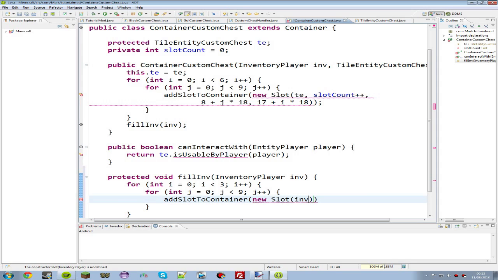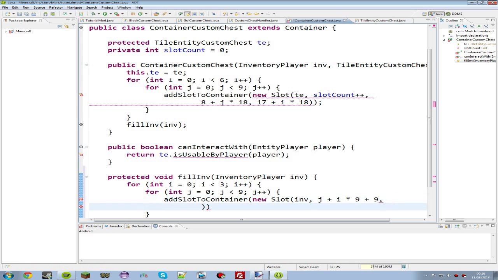We're going to give it the Minecraft code. Now this is going to look a bit strange, but j plus i times 9 plus 9, and I just took that straight from the Minecraft code. That will give it a number between 9, because j plus i times 9, when they're both 0, plus 9 will be 9, and whatever the number that the inventory goes up to. So that's the ID of that.